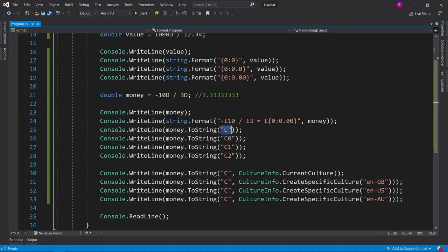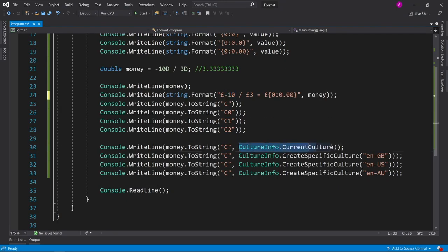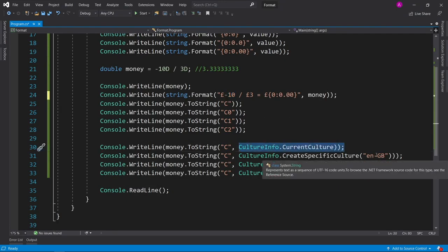Instead, you should use the C format. It'll tell the compiler that you want to process this as a currency. Currency processing is better because the software will understand that the value you're trying to represent depends on a certain strict format, just as follows. You don't want the negative to be here instead of before it, because that doesn't look very nice to the end user. Alternatively, you could use this culture info if you're going to scale your program.